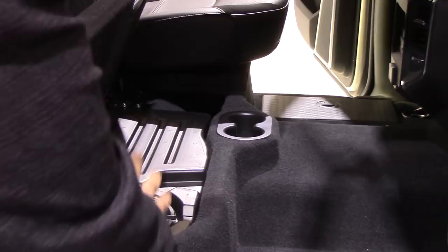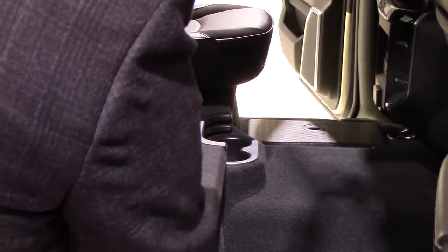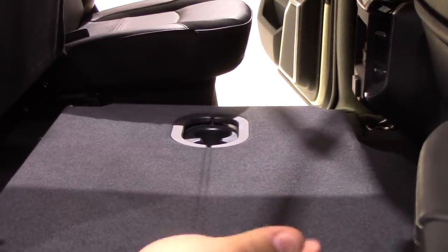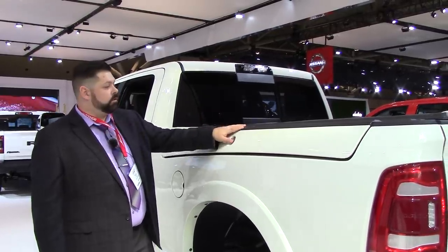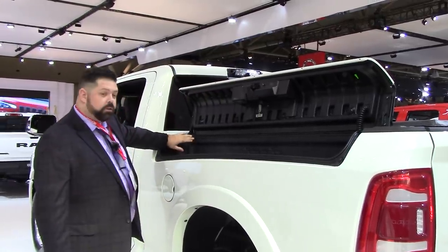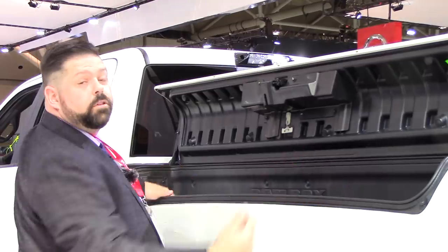This truck does have the subwoofer in the back, so you do lose some storage there. But on the other side, you've got nice deep bins that get covered to store your items, and you also have the flip-out flat floor to give you a flat floor anyway — not the most elegant solution, but it works. The box is also the same as the outgoing trucks, so you get the same Ram box style. But Ram was listening to customers and introduced a 115-volt, 400-watt power supply easily accessible inside the Ram box, with LED lighting on the outside to help you see things at night.